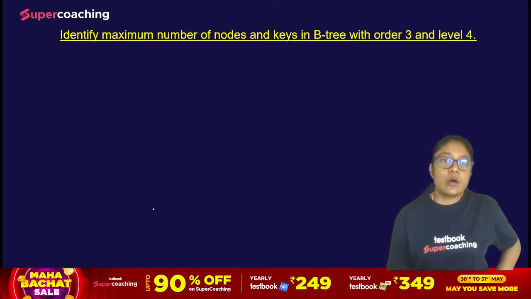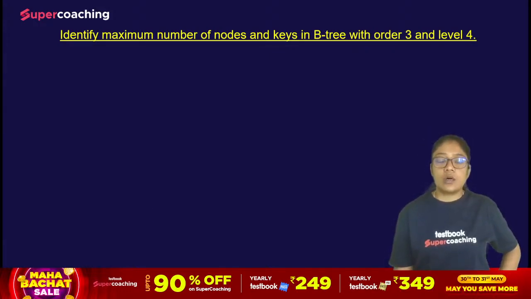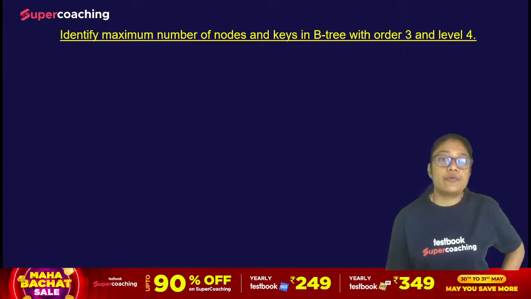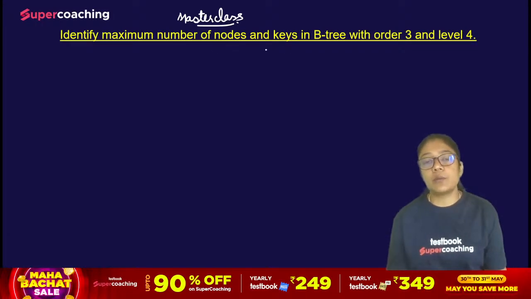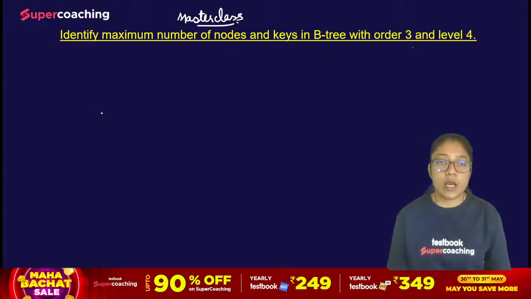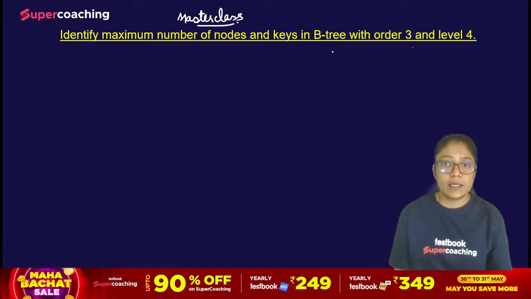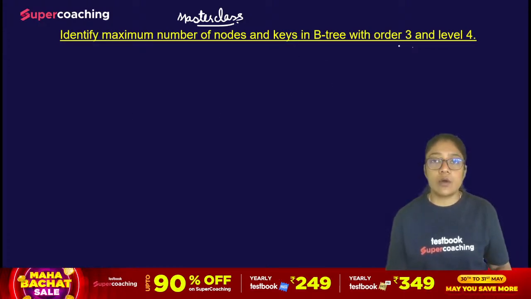As we are running out of time, because I have to give you a quick overview of B plus tree as well. So you can try this question in your assignment and we'll discuss this solution in the master class. In this question, we have to identify the maximum number of nodes and the keys in B tree with order 3 and level 4. Okay, level के basis पे पूछा है, अभी हमने maximum number of keys find किया है. Same way you have to follow.